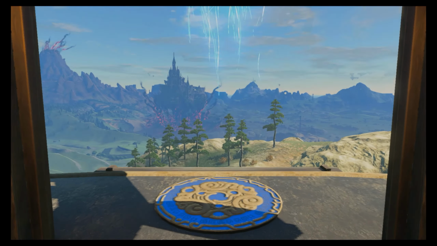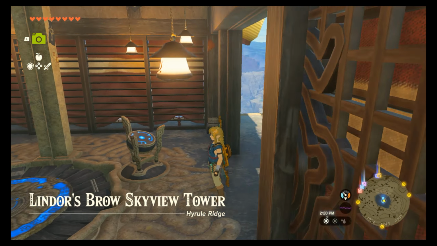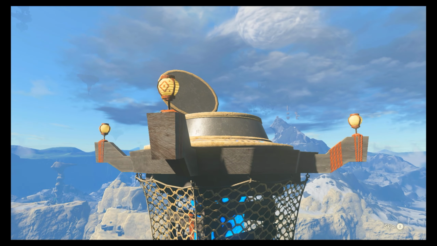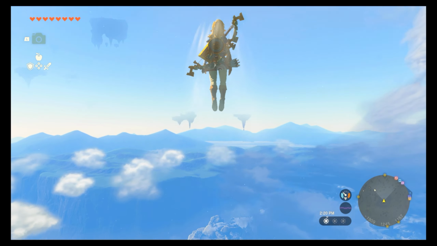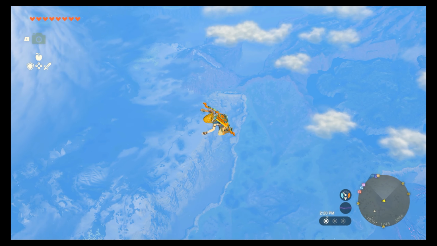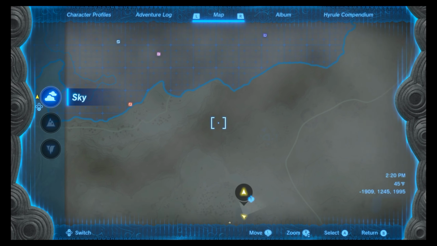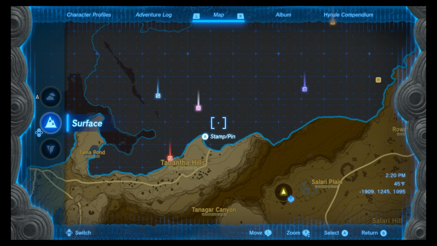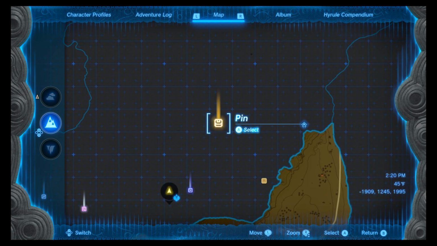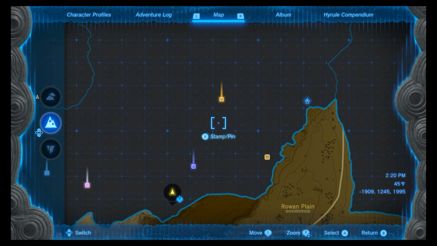You know, one thing we haven't really come across is different clothes, but I guess there's got to be, there's more towns. I mean, Kakariko Village has been mentioned like 50,000 times. Where do we want to go? Is it the purple pin? It was either the purple pin.